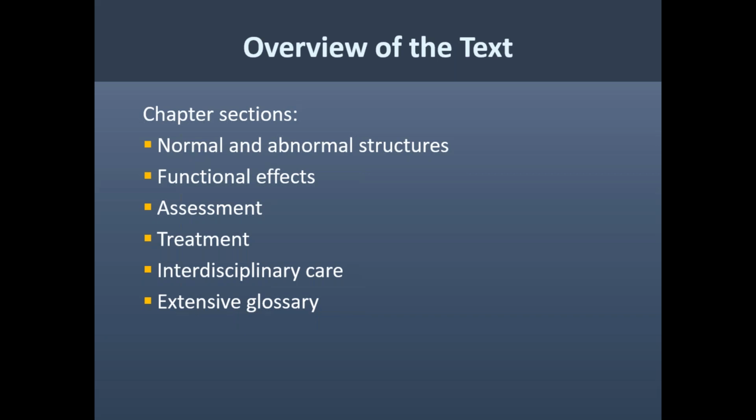This is the fourth time I've written this text, and this, by the way, is absolutely the best text that I've done, and for various reasons. One is I have more experience. The other is that I knew exactly what I wanted to change and how I wanted to really improve this text. But the third reason is that by far Jones & Bartlett is the best publisher I've ever worked with. The quality of their work is exceptional, and I think that you will see that. And they didn't pay me to say that, by the way, but it is true.